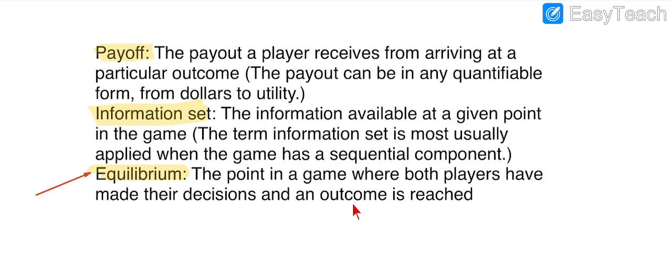and both players have made their decisions. They know what they have to do and the outcome—outcome is actually the result—and they have reached the final result. This shows the situation of equilibrium because both players have decided and they have reached the outcomes, so both the players, in their own places, have obtained the equilibrium.